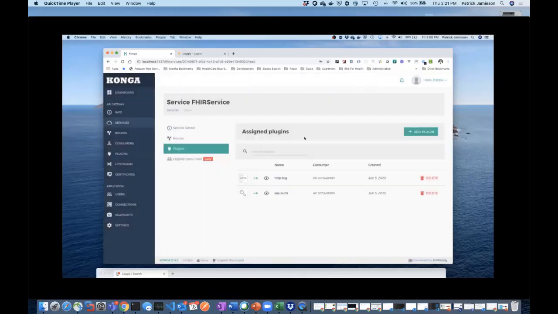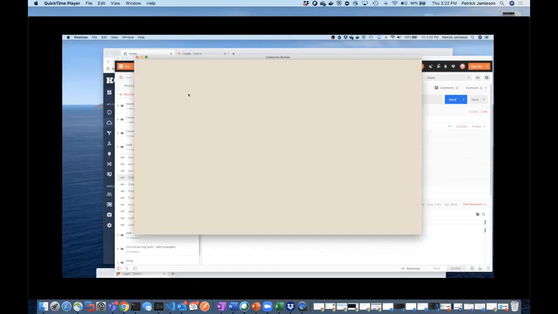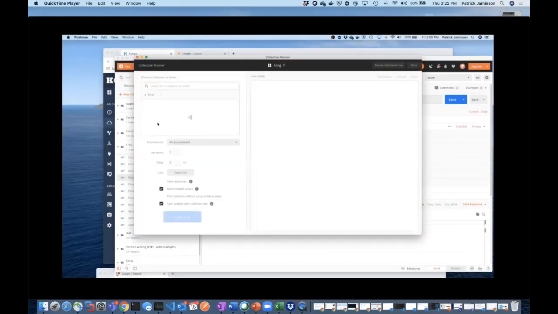Now we would like to test this, and the easiest way again is with Postman. What we should do here to generate a sufficient number of requests that we could really understand how logging analytics might help is to use the Postman runner, which can run collections for us. And so I'll fire that up here, and it'll take a few seconds, and we'll go to our FHIR request.